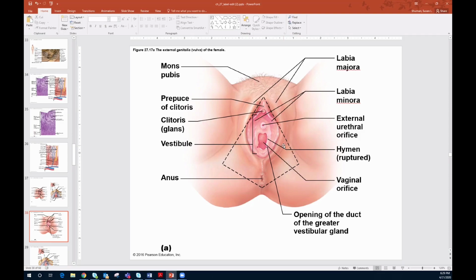Anybody? Testicles, like the scrotum part? Scrotum, exactly. You got it. So the labia majora are homologous to the scrotum. What do you think the labia minora or labrum minus would be homologous to? Think about this. Glans penis? Corpora cavernosa? Tunica vaginalis? Nope, neither of those. What else? Spongiosum? Nope. Cavernosa? Nope. I'm going to have to tell you, it's not logical.